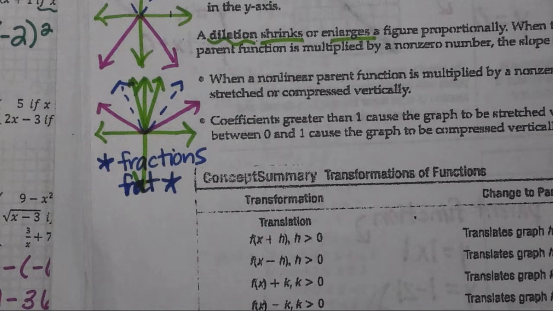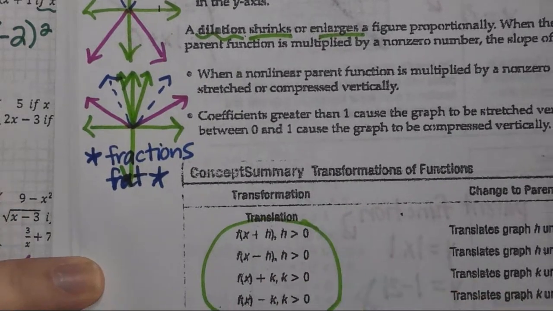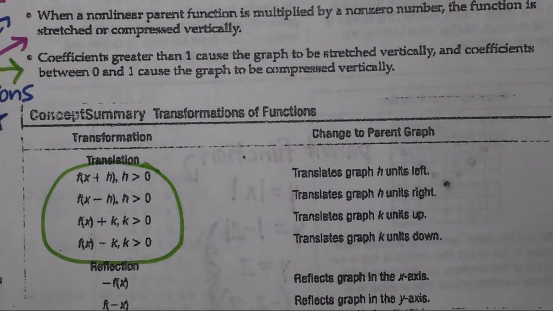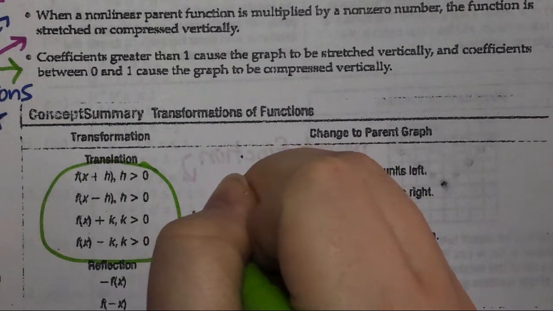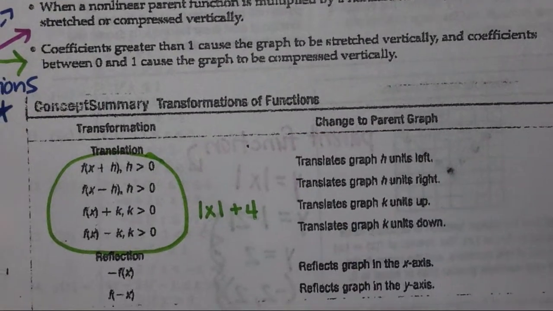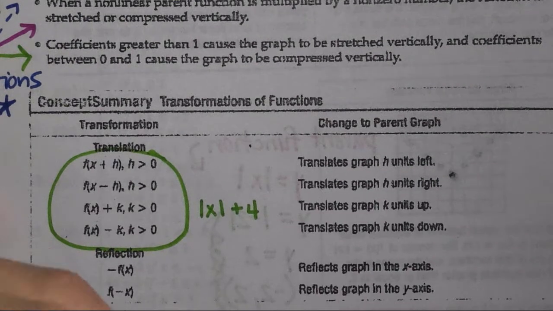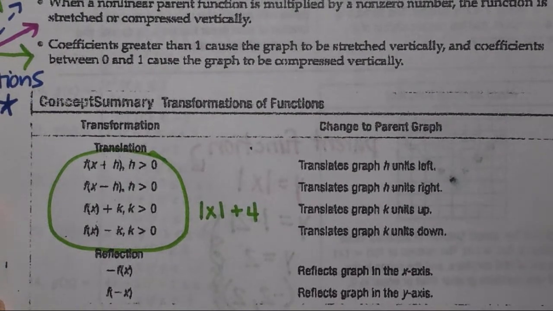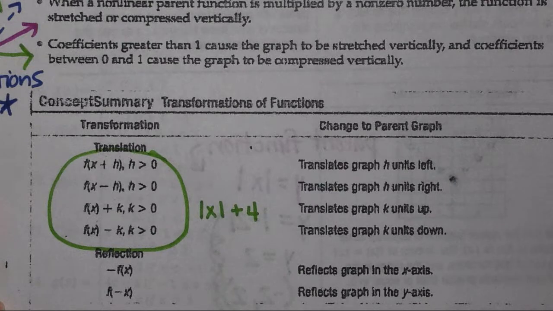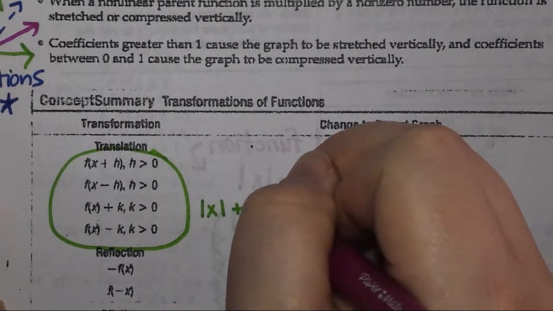Okay, and then they have this lovely giant chart explaining what you and I just explained in English. They explain it in math. So if you get stuck on something and you're confused, come reference this chart. The only thing I would want to say before we move on has to deal with the translations right here. So when you move something up, down, left, right, it actually doesn't always work the way you think. So if we want to move x plus 4, and we put a plus 4 on the outside, how do you think that would make our graph move? Do you think that would make us move up, down, left, or right? The plus 4 on the outside. Take a guess.